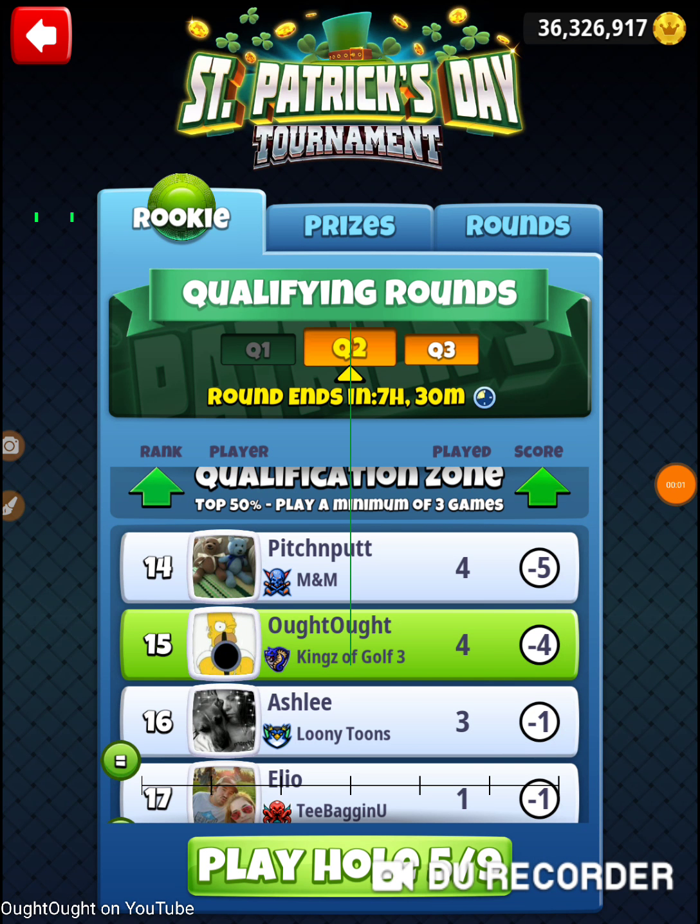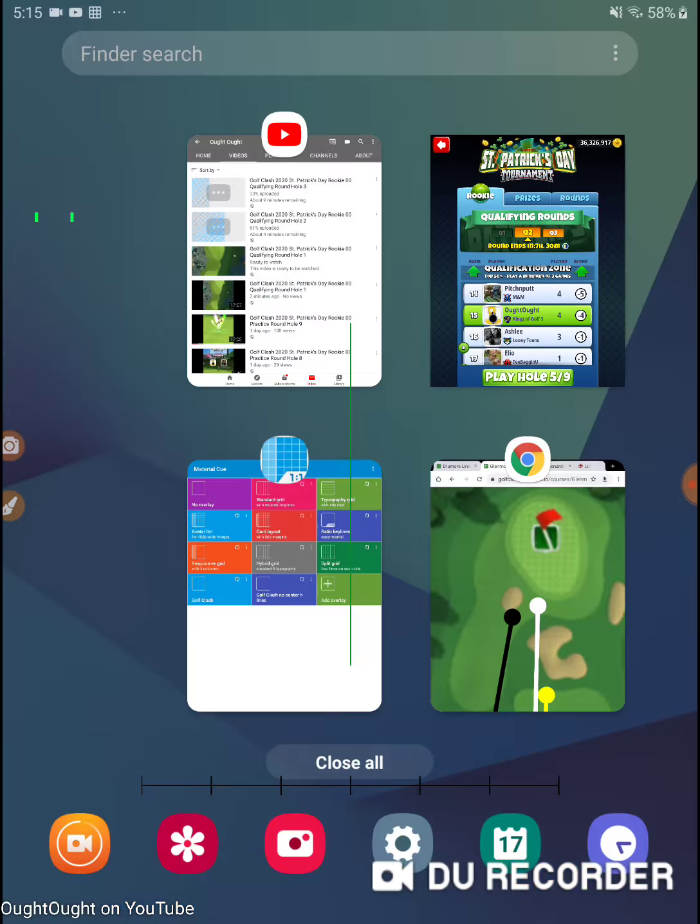All right, I'm on hole number 5 of the 2020 St. Patrick's Day tournament. I'm in Tuesday's qualifying round in the rookie division. I'm in my practice account. Let's go check it out. Playing with upper developed clubs, so if you're looking for low level stuff, I will shoot that account, my 99 account, later today. We're on Glen Monarch hole number 4.